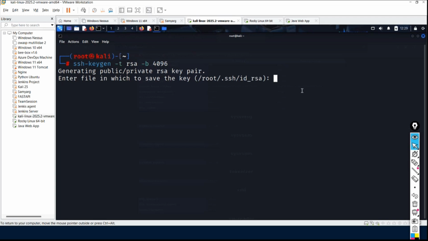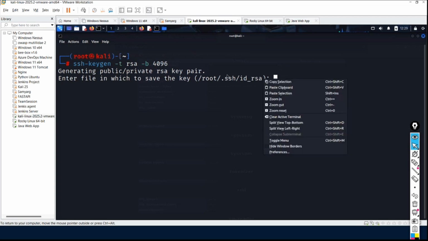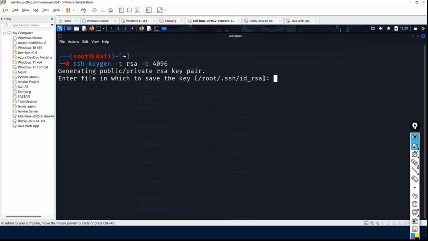So now let's come back and enter. It is going to create the key pair and it is telling me it will store it in this particular location. .ssh is a hidden folder out there. I'll tell it OK.